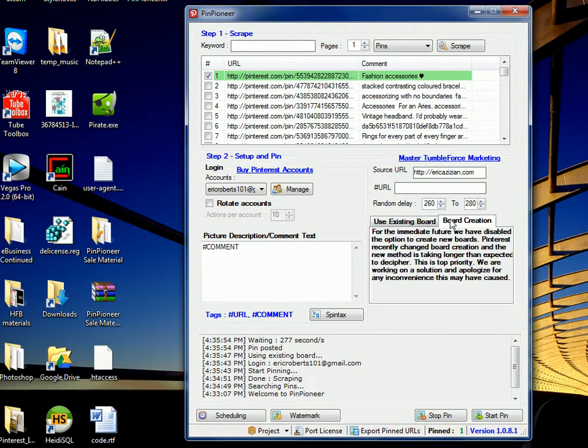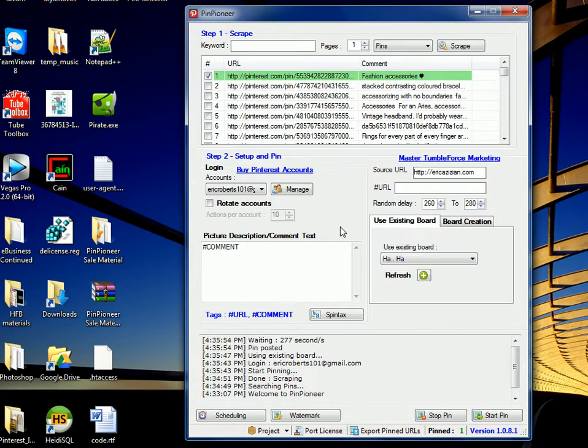But if you want to create boards in mass, you would go here and select board name, board description. You can set your board names, your board descriptions and categories to make them more SEO targeted straight away, which you'll see very soon. Then you'll hit create and we'll create the board. Then you can go here and select the board. It makes it a little bit more consistent. If you put everything in the same process, it becomes a little bit more inconsistent. So this is much more stable, much nicer.